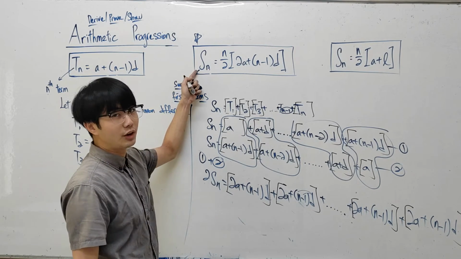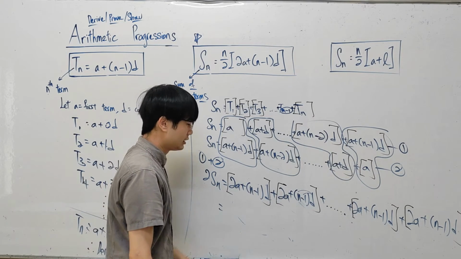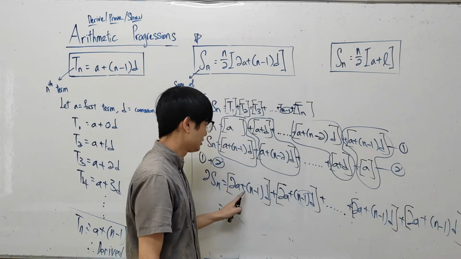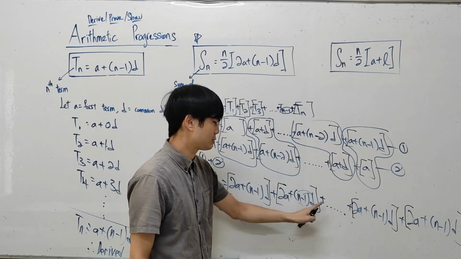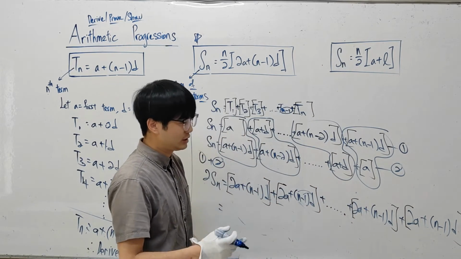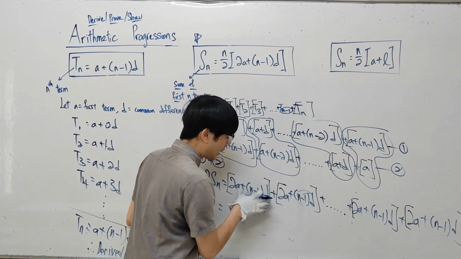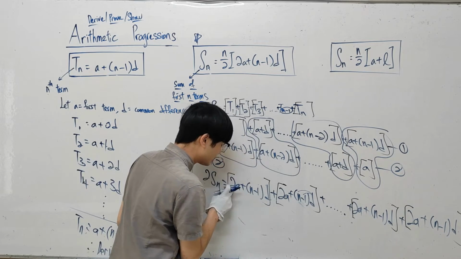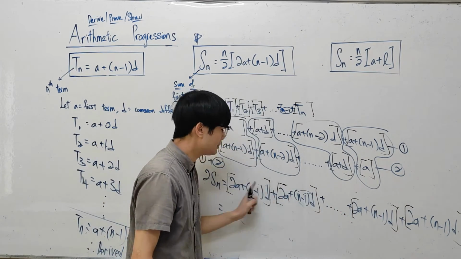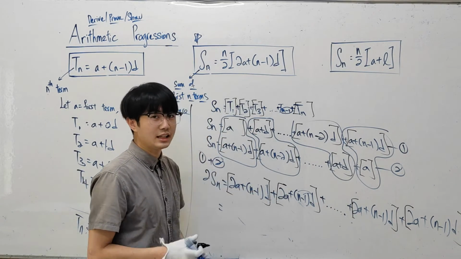But I'm trying to prove the formula for Sn, not the 2Sn, right? So what will I do now? Okay, did you realize all these things, they are the same, right? 2a plus n minus 1d, 2a plus n minus 1d, this one also the same, so they all look the same, right? But now my question to you is, how many of these you have here? The 2a plus n minus 1d, how many times does it appear? It will be n number of times, right?